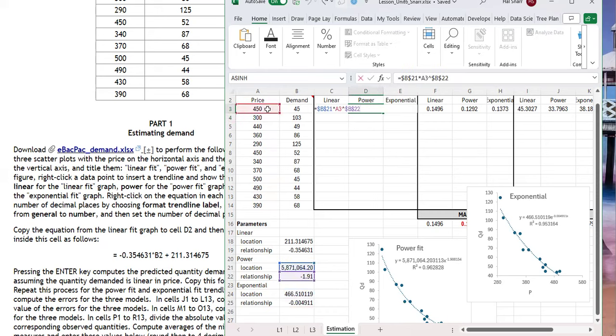We're plugging 450 into this function. And that function is what? The very large number times 450. But 450 is raised first to that negative 1.91 power.